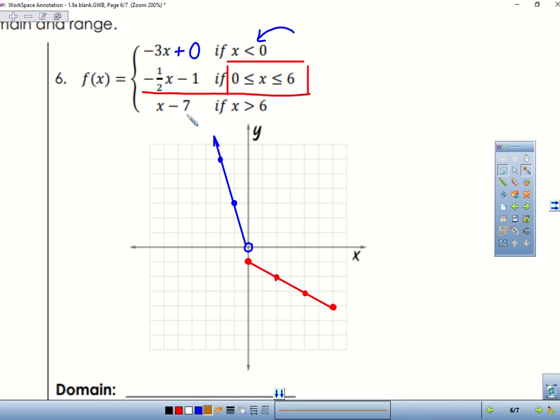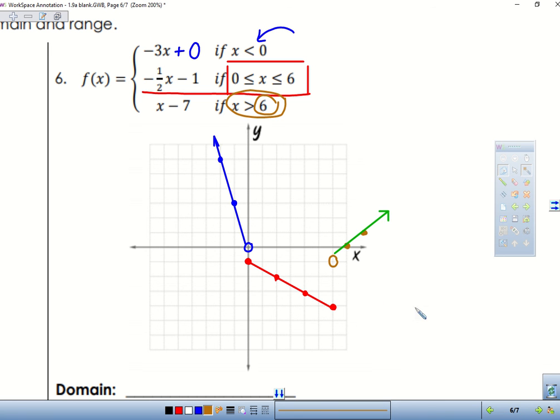So now for the next one, this one is a little bit confusing to graph because we can't just graph its y-intercept because it doesn't exist on that part of the graph. So my suggestion is to plug in its boundary. So what's 6 minus 7? -1. Good, so it exists right here at -1. And it's an open circle. And then its slope, what's the slope of this line? 1. So you go up 1 over 1. And it would proceed this way forever. However, we're not going to be here forever, so we're just going to put an arrow. Did you start at 6 for that one or 7? I started at 6 due to its boundary.